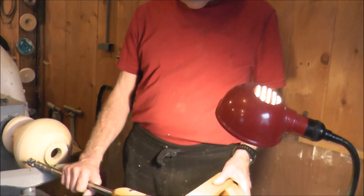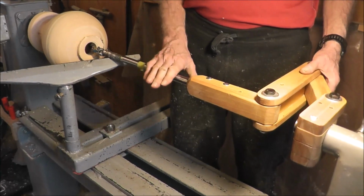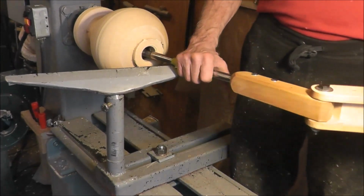So I wanted to build one that was cheap and would work well, that anybody could do at a low cost. The ones you buy are out of steel, but the major components of this one are out of wood. So we'll just take a look at it here so you can see what an articulated arm does. It's the one requirement for inside turning is some sort of a boring bar that you can go inside and work in there.